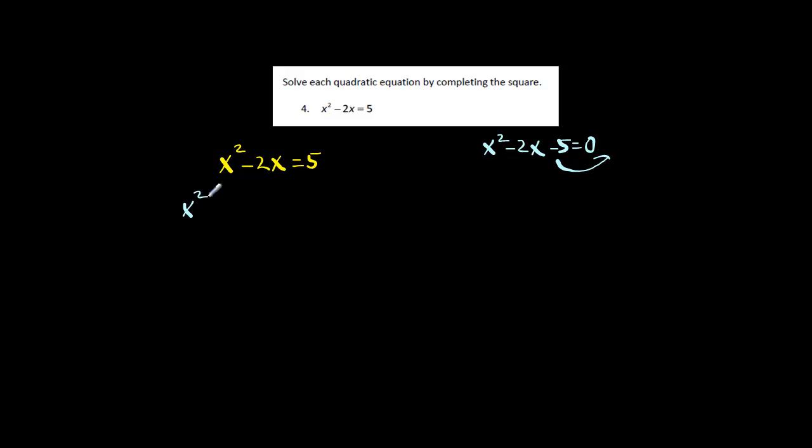What we do now is we complete the square on the left-hand side. So we have this little space here, we just move it over. We take half of this term, that's negative 1, we square it, it becomes positive 1. So when I add 1 to this side, I have to add 1 to that side. This is now a perfect square trinomial. It's x minus 1 squared, and that's going to equal 6.